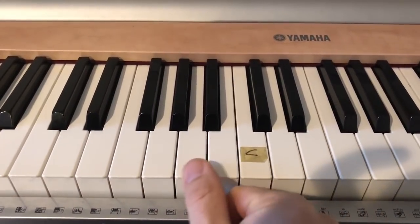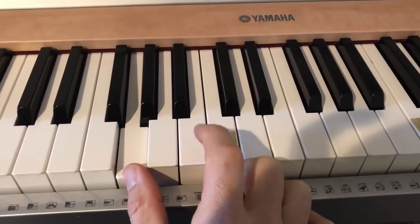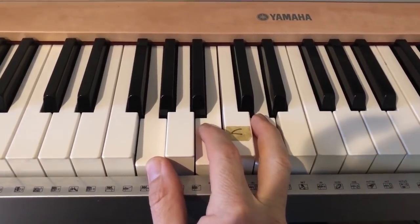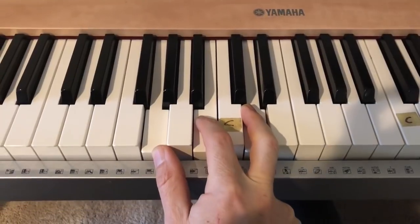But if you go one, two, three notes over, that's a G. Then every other white key, you go G, B, D. That is a G chord. G as in golden. So if you learn that one chord, that's the start of everything for learning chord piano.